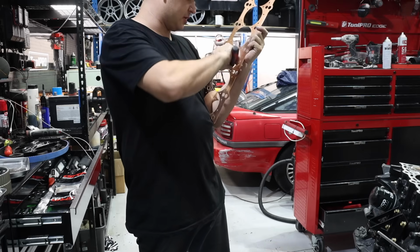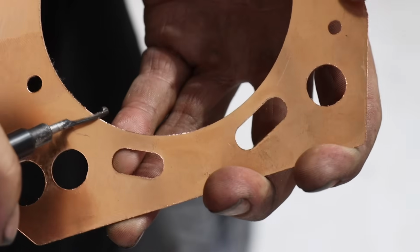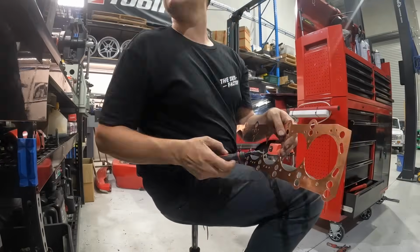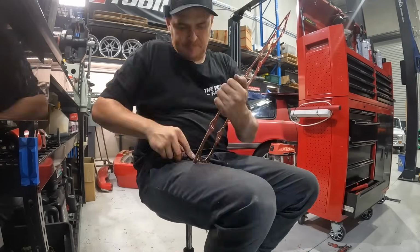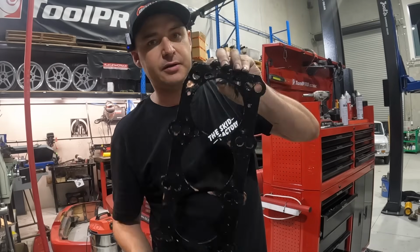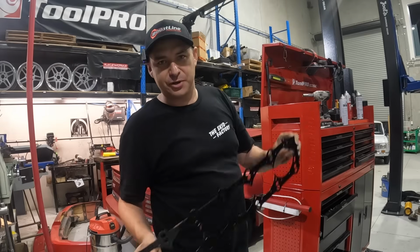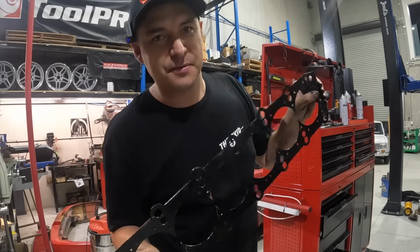The copper head gasket and fire rings do come as a match set. This gasket is 47 thou with a 3 thou crush on the fire rings. Due to the manufacturing process, the gasket does need to be deburred before install. Running against the clock here, we've got sealant on the copper gasket. One thing to be careful of is just the oil feed, the main thing. Some people use Hylomar, some people use copper gasket sealant. I've been told to use sealant, and that's what we're using.